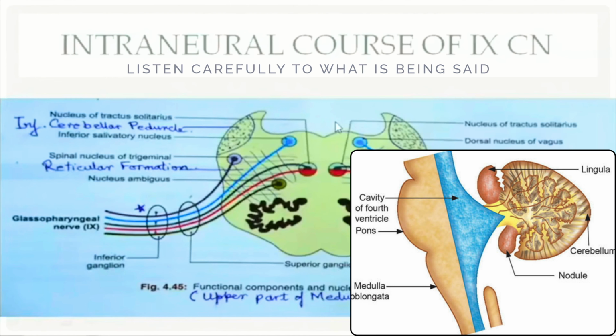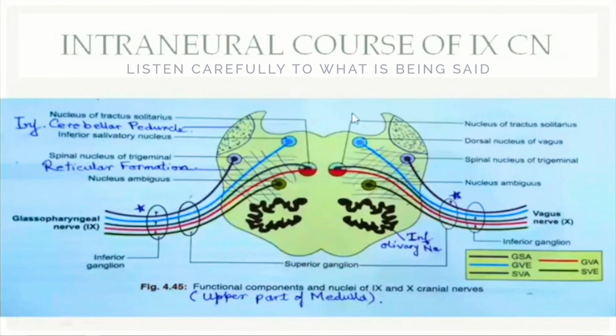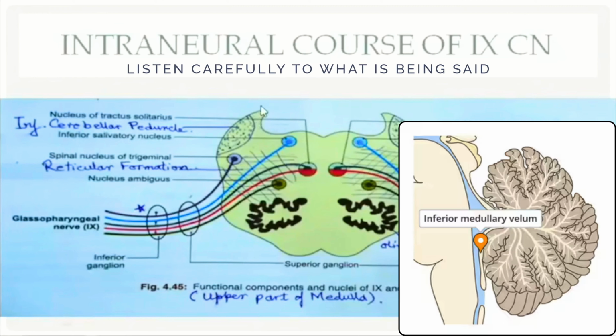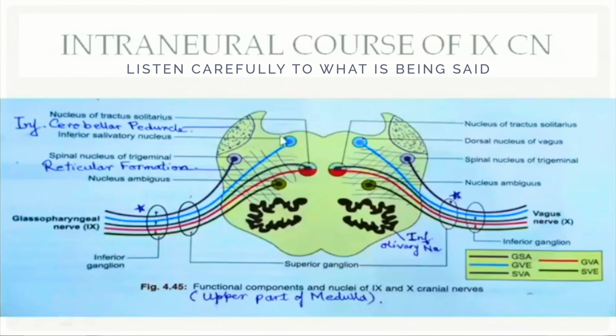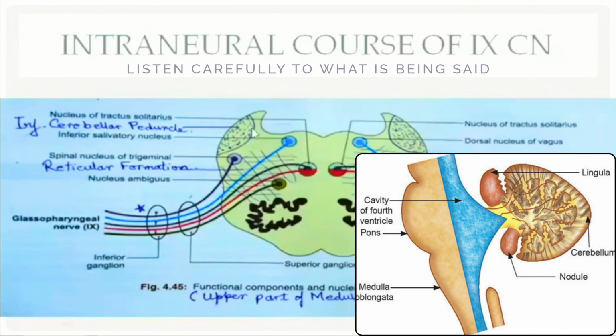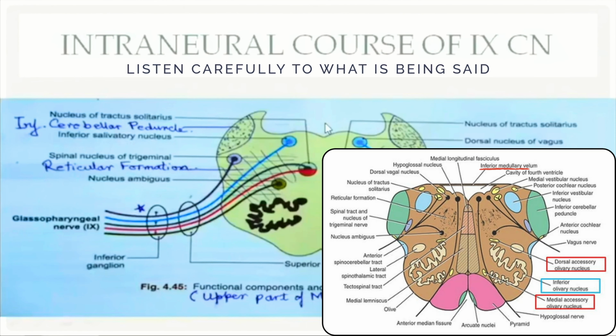This actually is the fourth ventricle, and the roof here will be formed by the cerebellum. Because the upper portion of the medulla is open dorsally, and partly, these partial projections are the inferior medullary velum. Such an open portion of the fourth ventricle you will also find in the lower pons. Remember? So the fourth ventricle is open behind in the case of lower pons and in the case of upper medulla.